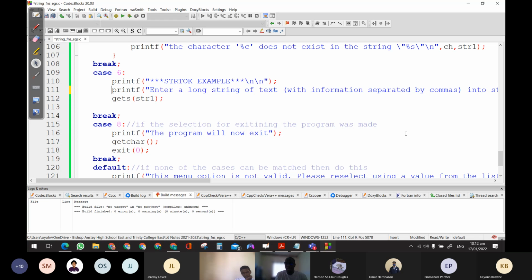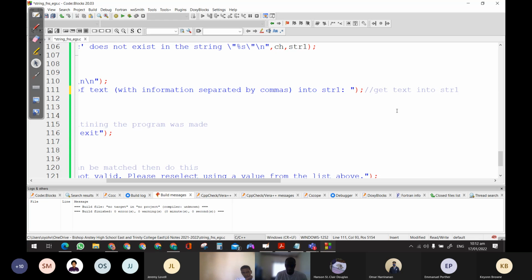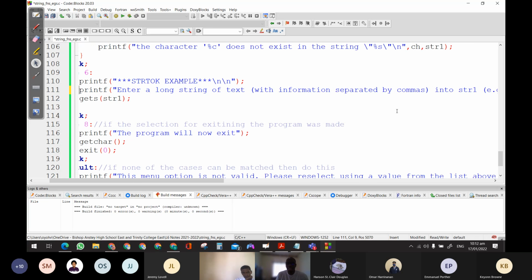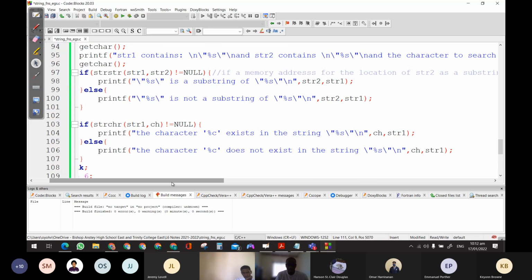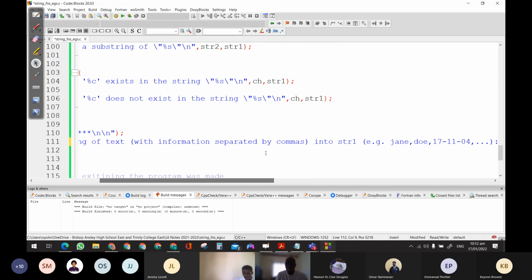It doesn't only have to be commas, but just for our example, we enter a long string of text with information separated by commas into the first string.